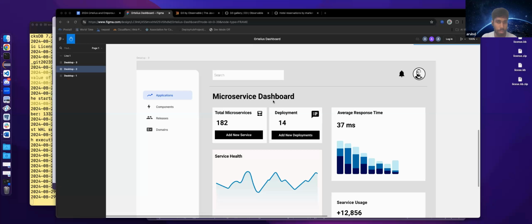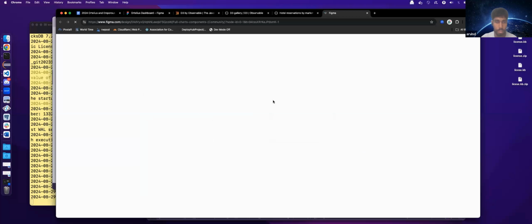Go away. Figma's really slow today. Yeah, sure looks like it. It's taking forever to load, eh?